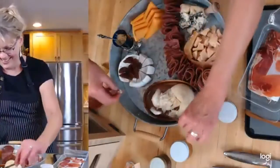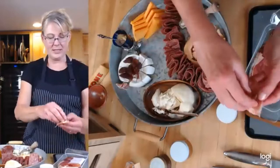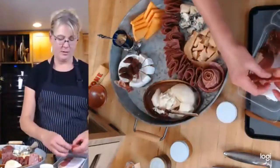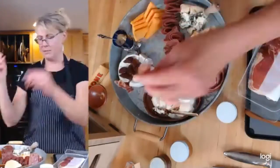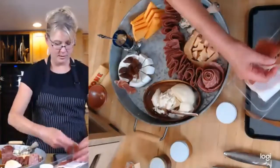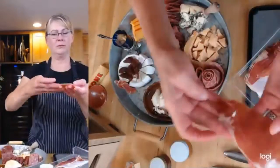Let's see, where do we not have meat? We'll tuck a few over here by the brie. Maybe with that creamy sweet creaminess of the brie and the saltiness of the country ham and the sweet of the fig paste. Just do your best. I mean, we're not gonna make or break the board by doing this. It is a natural product, and natural products have their own attitude, just like us. So yeah, there we go. This is a reasonable bite. It's not gonna choke you.